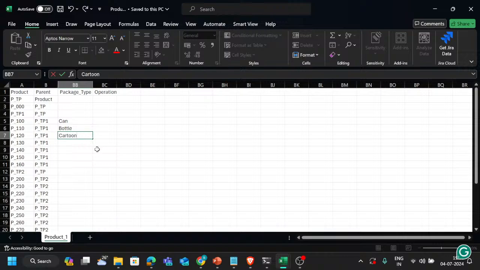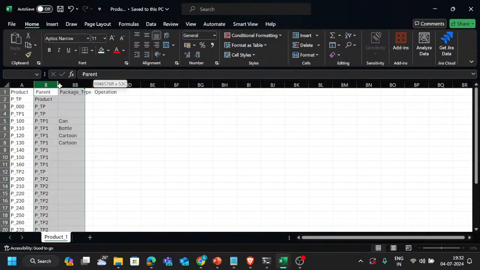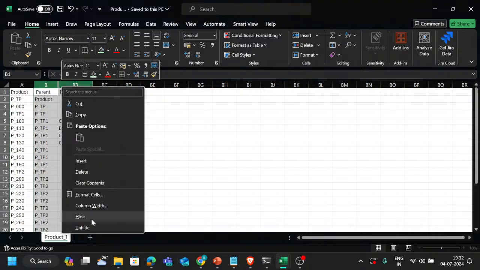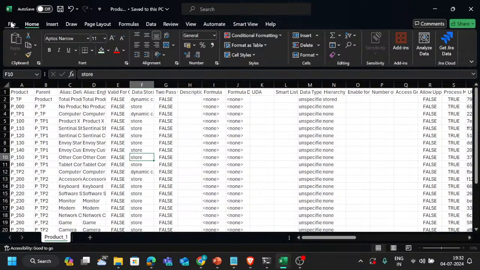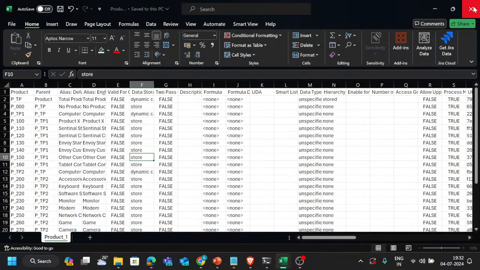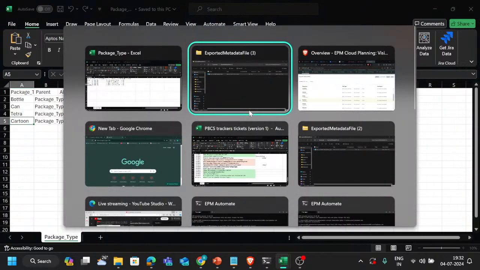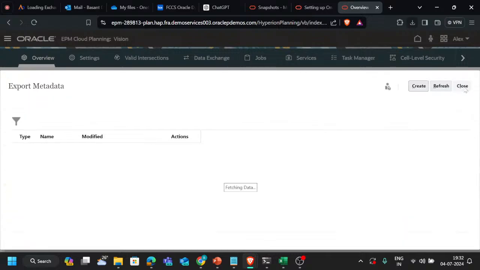Now we can write. So this one is cartoon and this one again cartoon. Okay, save it and unhide the other columns. Save it and we will export. We will import it, right?